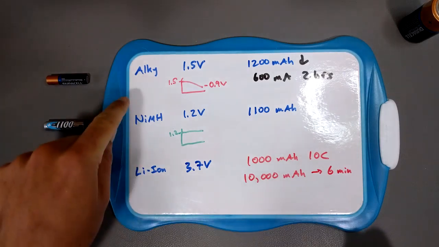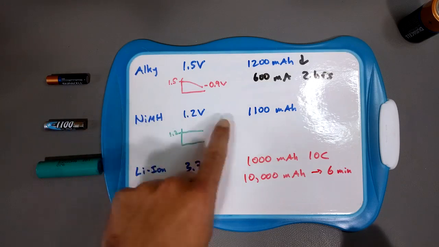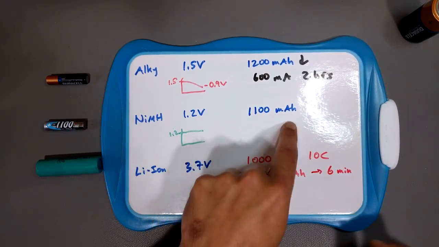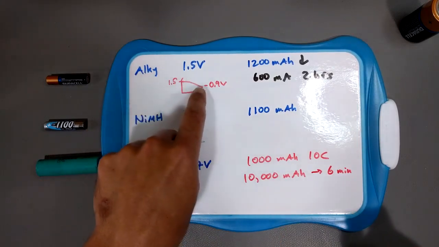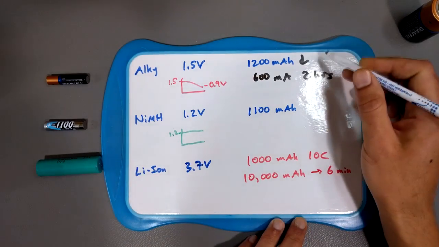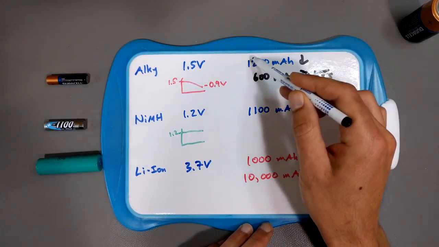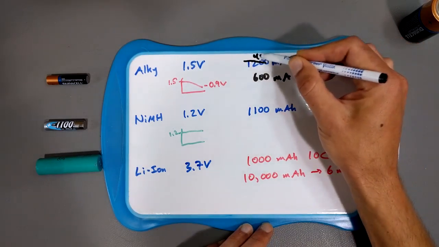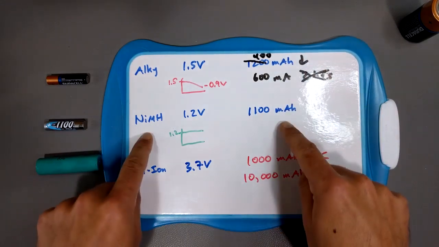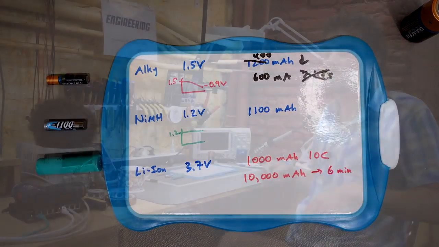So just to recap real quick, basically the reason that nickel metal hydrides are often recommended over alkalines is even though they have a lower voltage, the current draw is constant. You can pull as much current as you want up to the rated limit. If you pull this amount, it's going to last one hour. If you pull half this, it's going to last two hours. Whereas with alkalines, first of all, not only does the voltage drop over time, but whatever it's rated, when you start pulling too much current from it, it's not actually going to last two hours. It's going to last way less than that. Because when you start pulling 600 milliamps from it, this rating suddenly drops to like say, maybe like 400 milliamp hours. Basically the more current you pull, the lower the actual milliamp hour rating becomes nickel metal hydride, whatever it's rated, you're good to go. And of course, lithium ion, well, they're awesome.